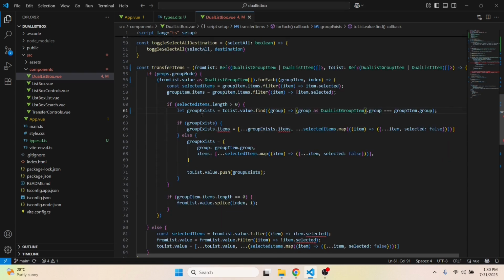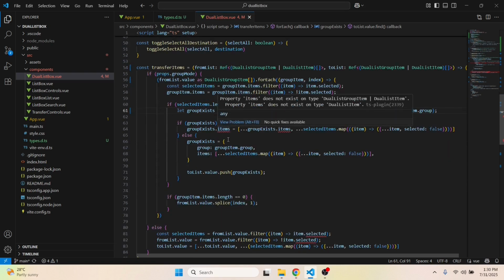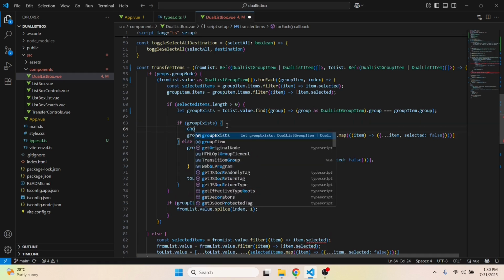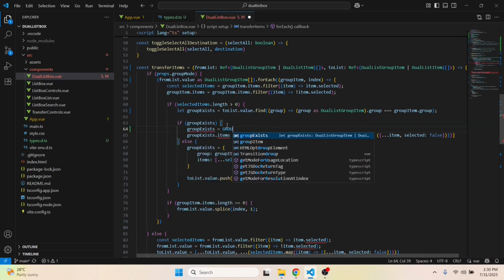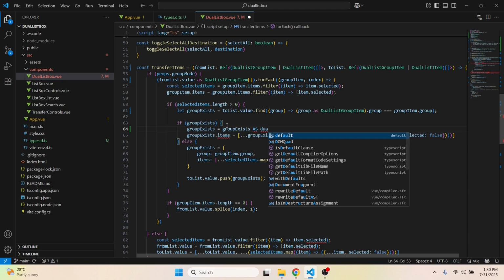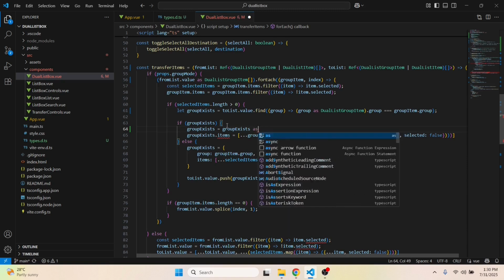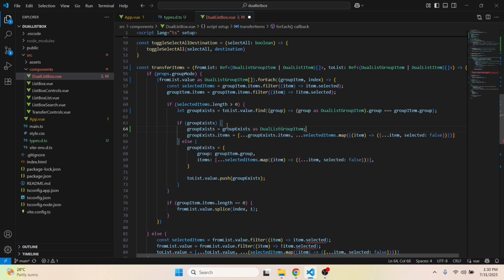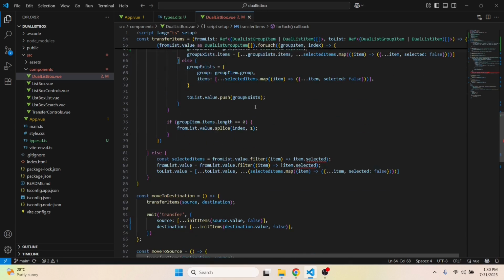Okay, now we need to cast this group exist. You can see that it doesn't see that items property. So group exist like this as DualList group item. Okay, now let's go back to this. Let's go to this else.